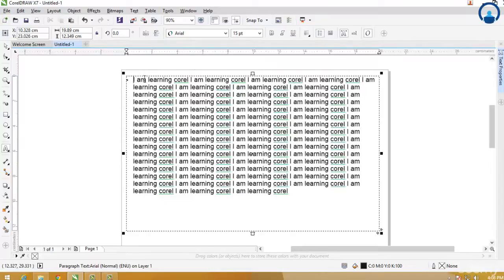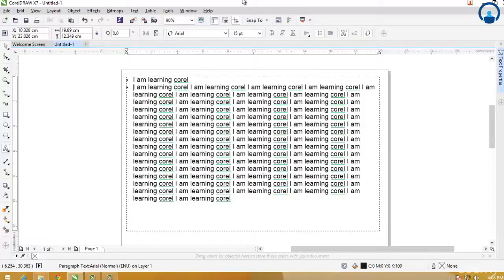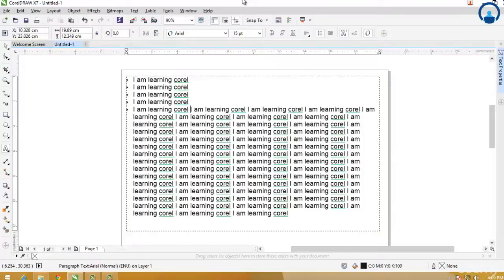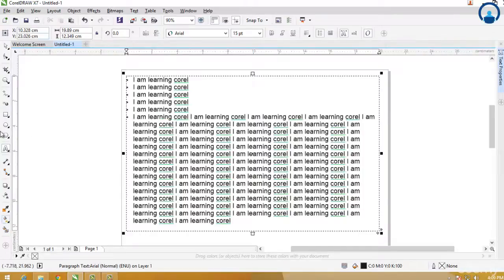The first bullet is there by default because this is a single paragraph. That's the reason it has the bullet. You can only find a single bullet here. If you want another bullet, you can go anywhere in the text where you want to set another bullet and press enter. The second bullet is set. This is third. In this way you can set the bullet. By default this is the circle bullet, the default bullet.